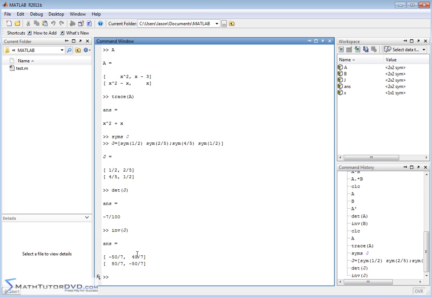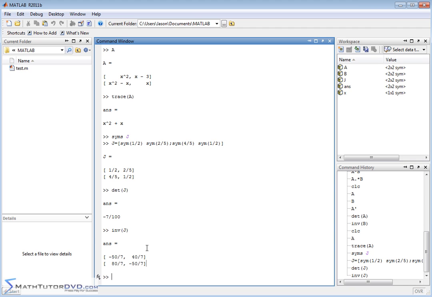So when you're dealing with Symbolic Math Toolbox, it doesn't just mean you have to have x's and y's. It means maybe I have a lot of fractions. Maybe I have a lot of pi's. I could easily have a fraction that has pi everywhere, and I would do that as a symbol so I could see what the final answer is in terms of pi. So it's very useful.